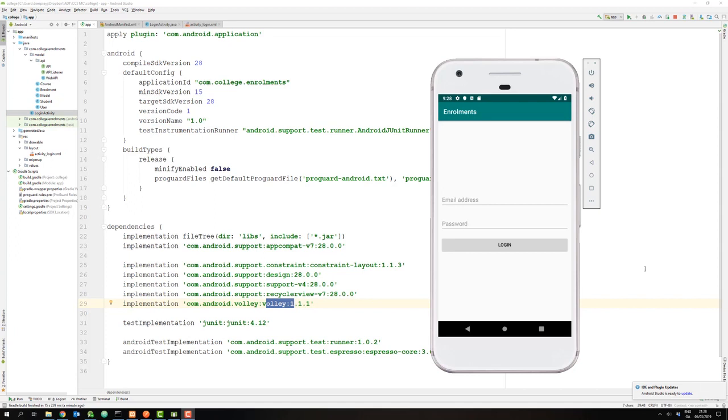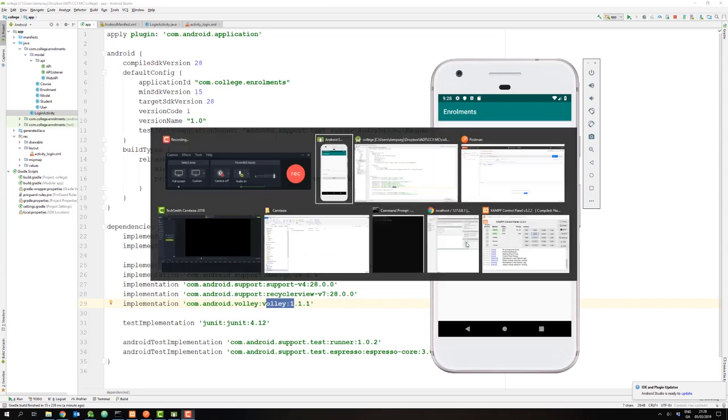When the response comes back, then we need to display a message on the screen to say whether or not the user has successfully logged in or not. We'll come back and have a look at the code for the application in a moment. First, I just want to demonstrate the way the REST API works.